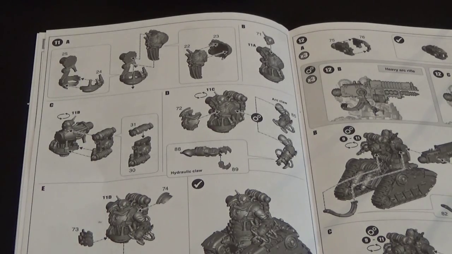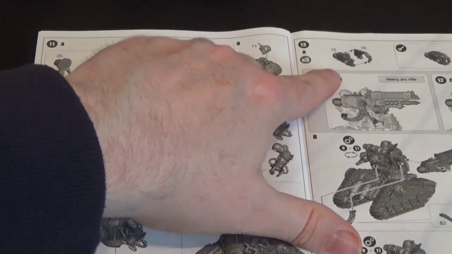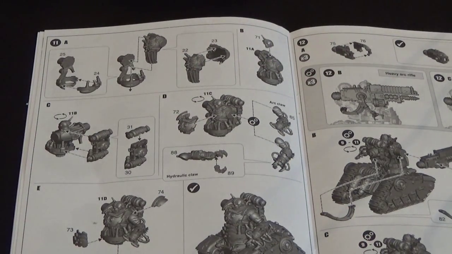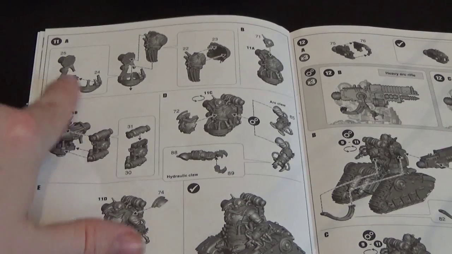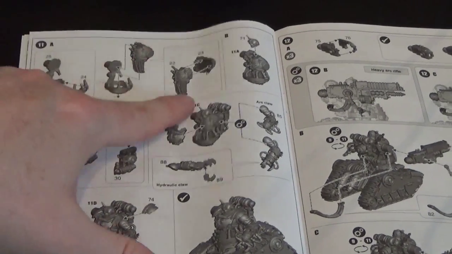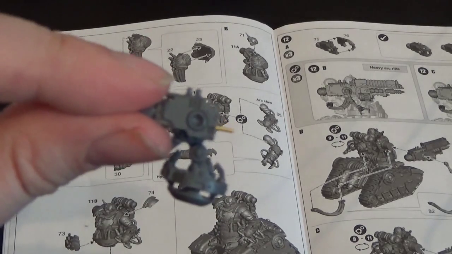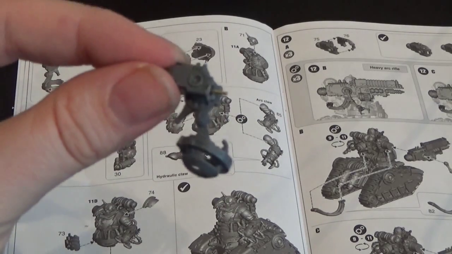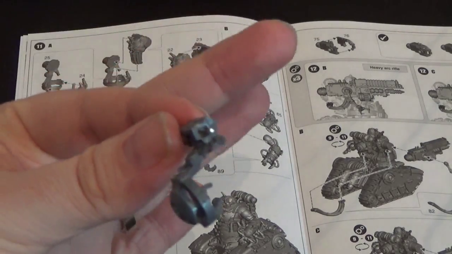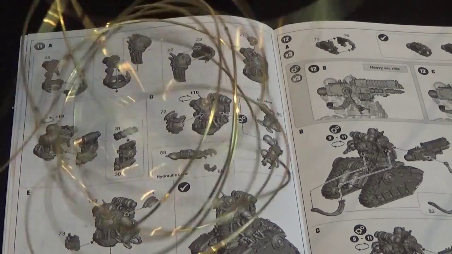What I have done though, I've skipped ahead to part 76 and 75. This is the rear end of the gun, and I have stuck it straight on to this part here. I've done that before. I've stuck this on for a reason, because I've drilled a hole into it and inserted a little bit of brass wire in there. So there we go. We used the standard Games Workshop drill, and I used some brass garden wire.